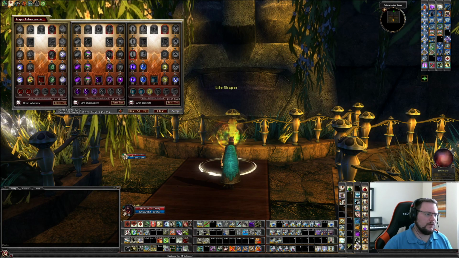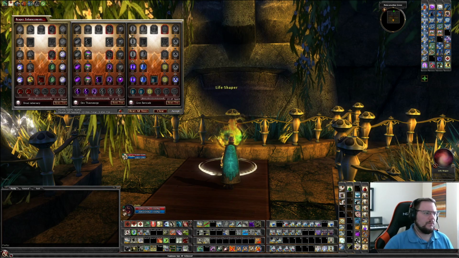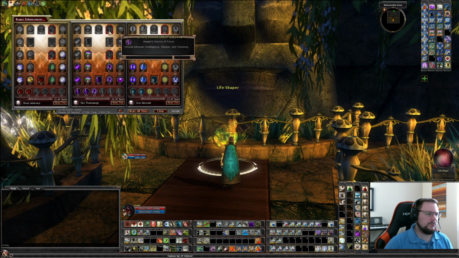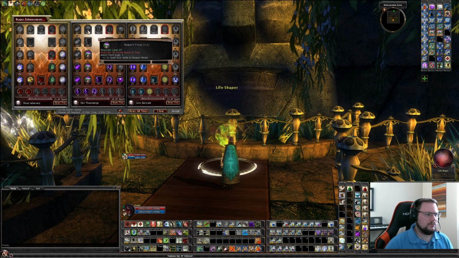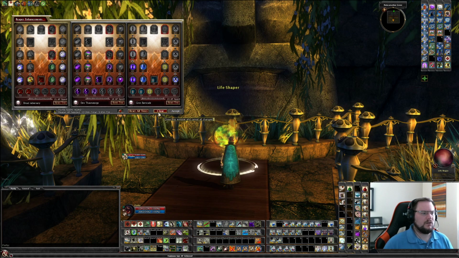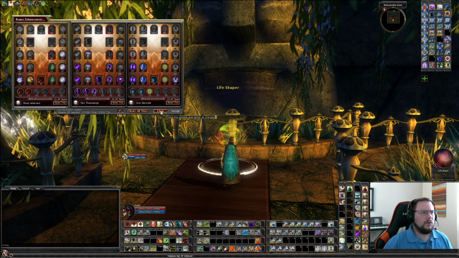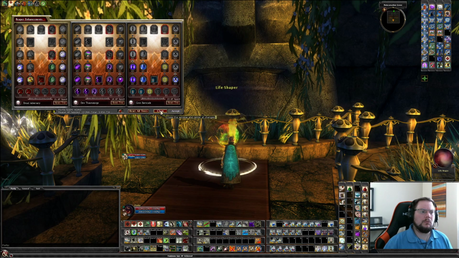But yeah, I could have gotten more wisdom in this tree. You know, there's a couple more here. Could have gotten a few more here for another DC. Could have gotten some more DCs here. So I really didn't maximize it. Push comes to shove, I probably could have gotten anywhere from like 8 to 10 more DCs when I was running stuff. But I didn't have a problem.